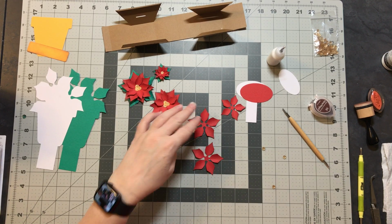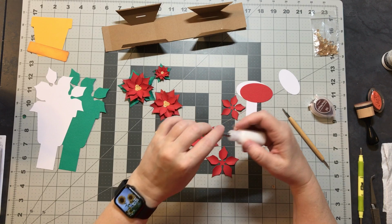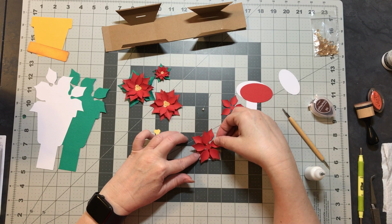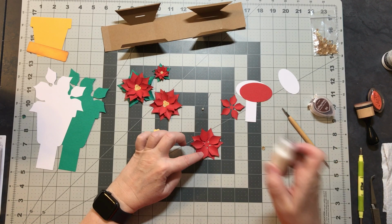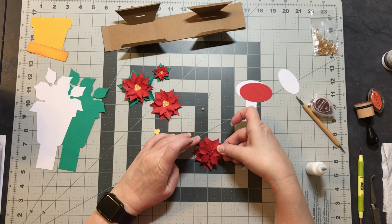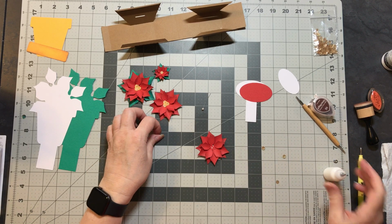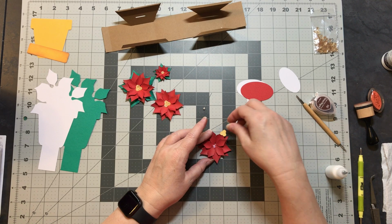Okay. Now the flowers go together pretty easy. 2 of your petals are approximately the same size, and then you have the smaller one that goes on top. And just put a dab of glue in the center, not too much. You don't want it oozing all over the place. And then put in your center.